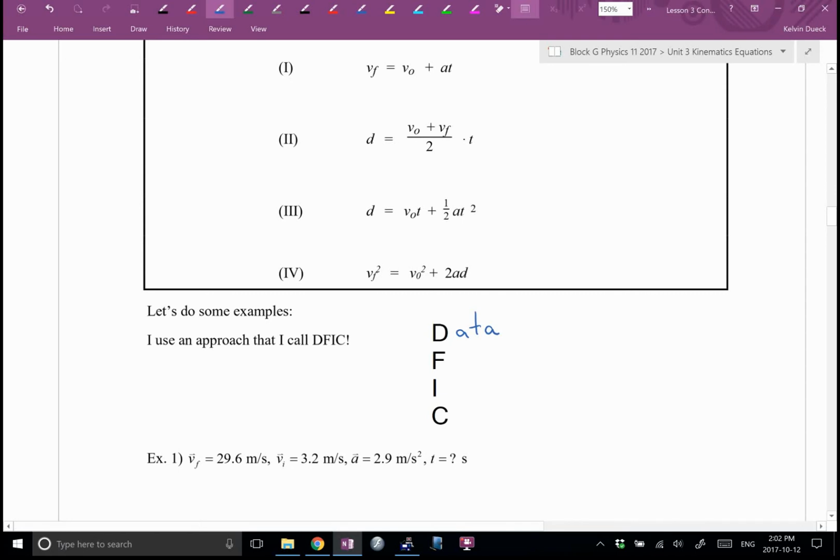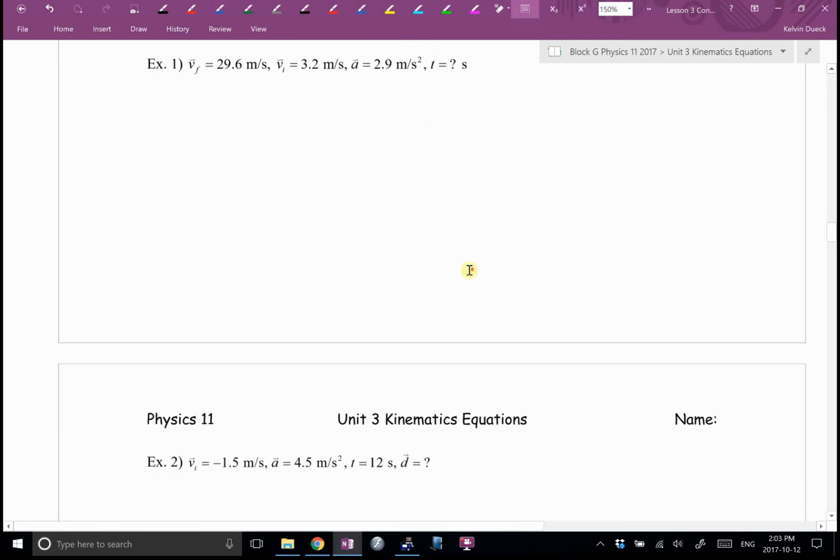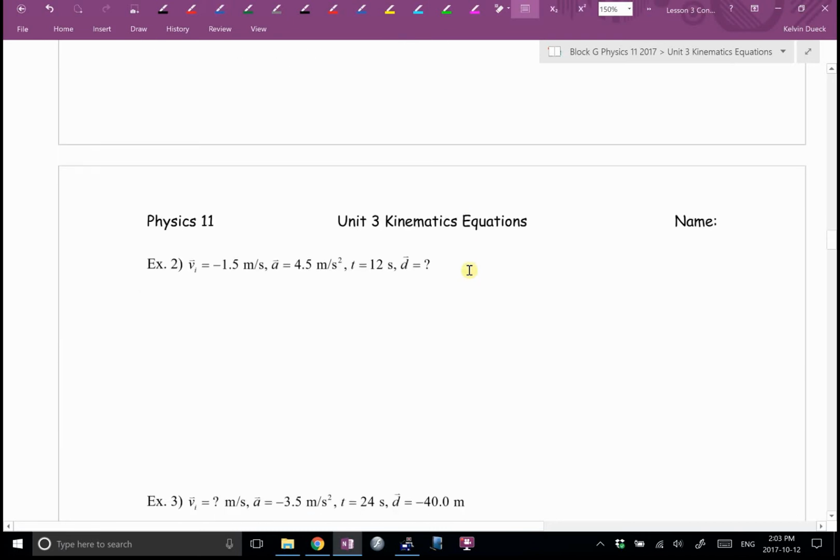What do I mean by that? I've done the listing of the data in example 1. If you gave me a word problem, I would say, what are they asking me to find? I would write down a question mark next to that. Then I would list everything else, looking at units, looking at physics words. That's the listing of the data. In fact, you'll notice in every example today, I've done the listing of the data for you. Next lesson, we'll pull it out of the word problems themselves.